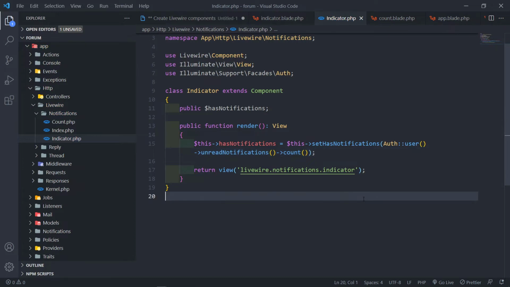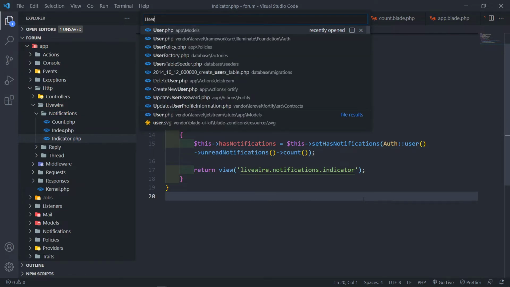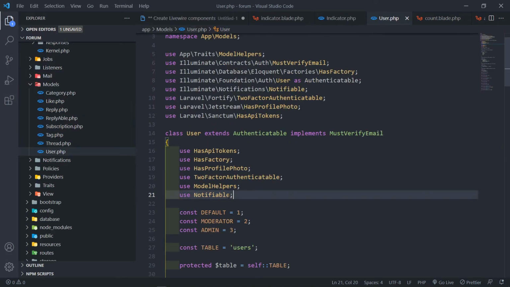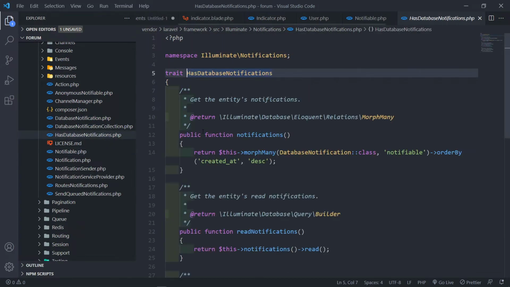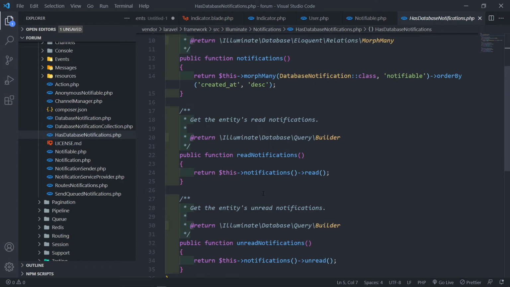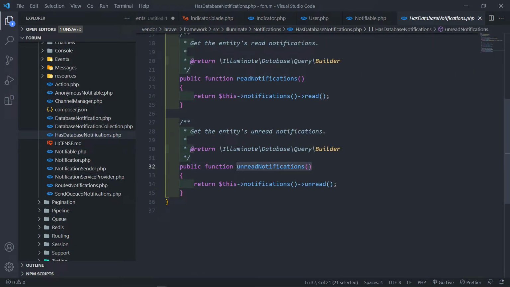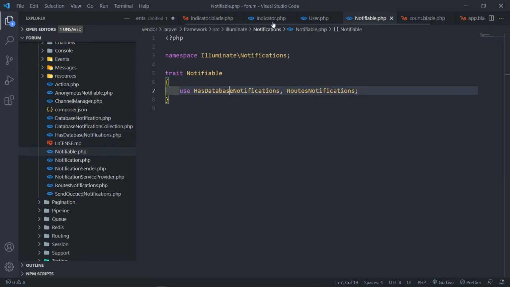Let's go to the user model quickly. We're using this Notifiable trait right here, and inside that trait is HasDatabaseNotifications. As you can see, here is the unreadNotifications, so that's where that is coming from.